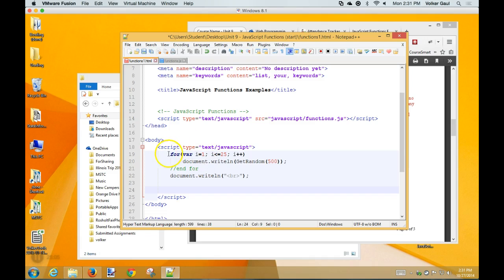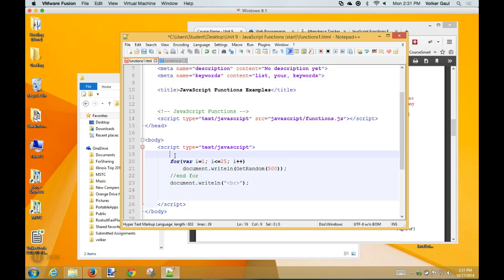So up here, if I really wanted to, and I don't recommend using JavaScript for this unless you want something that's dynamic, you could do a document.writeLine and then say I want to print out an H1 tag that says function samples and H1.